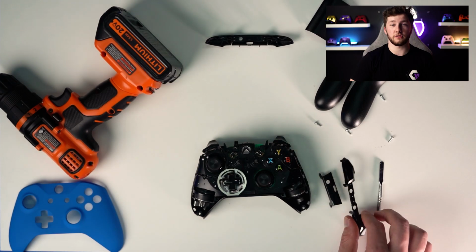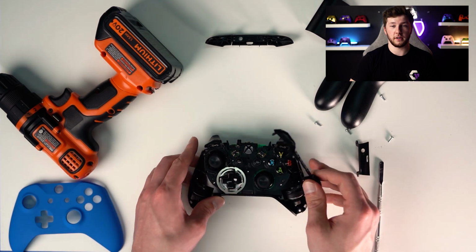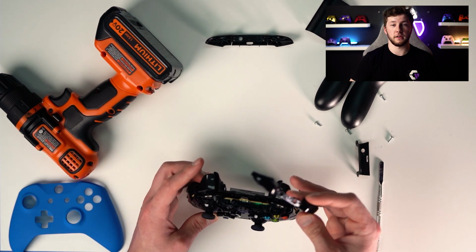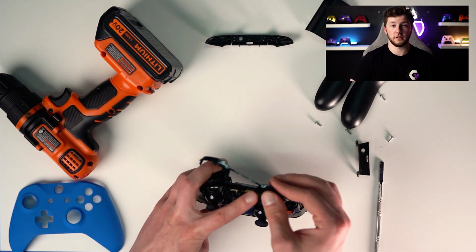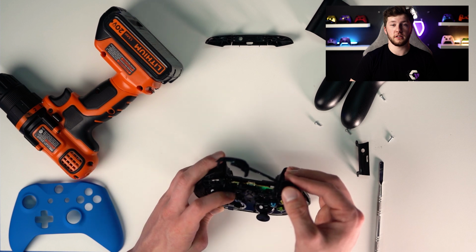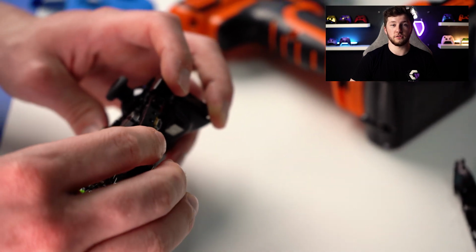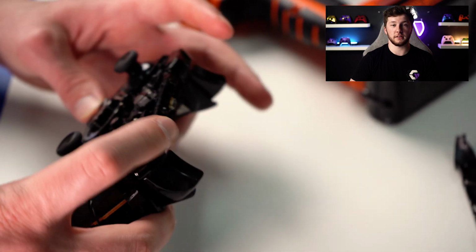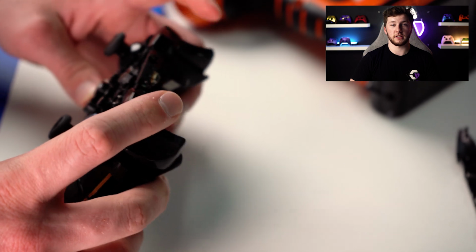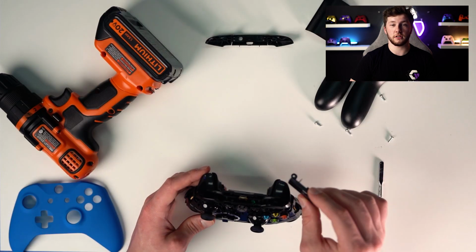The next step, you're going to grab your new bumper and make sure you separate those, because you want to put the actual bumper on first, the two attached bumpers. You hold down both triggers, and again, there's 2 tabs in the middle, 2 tabs on the side. You just want to pop those in so that they click their buttons. And while you're holding down the triggers, just make sure to click those, make sure everything clicks and works.